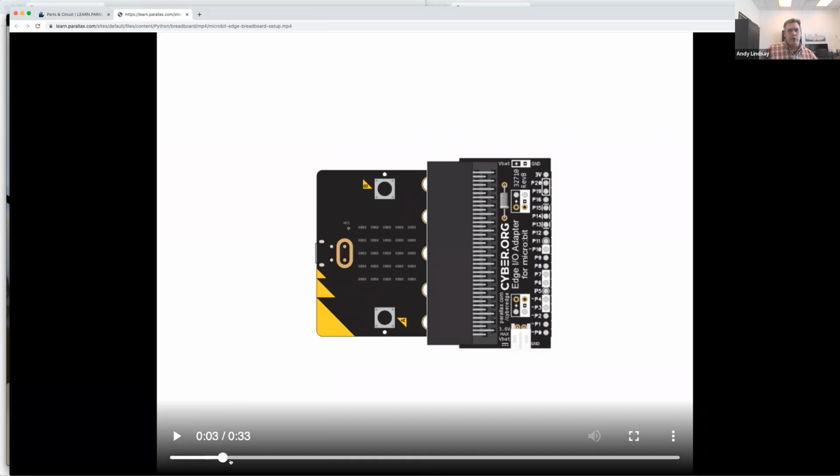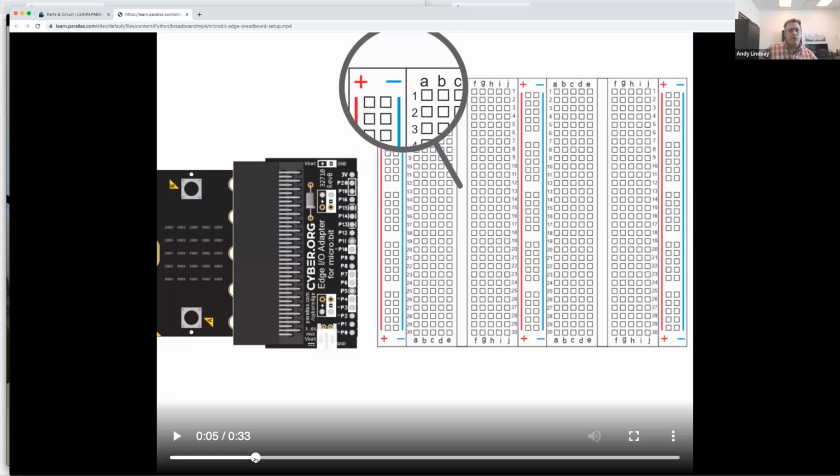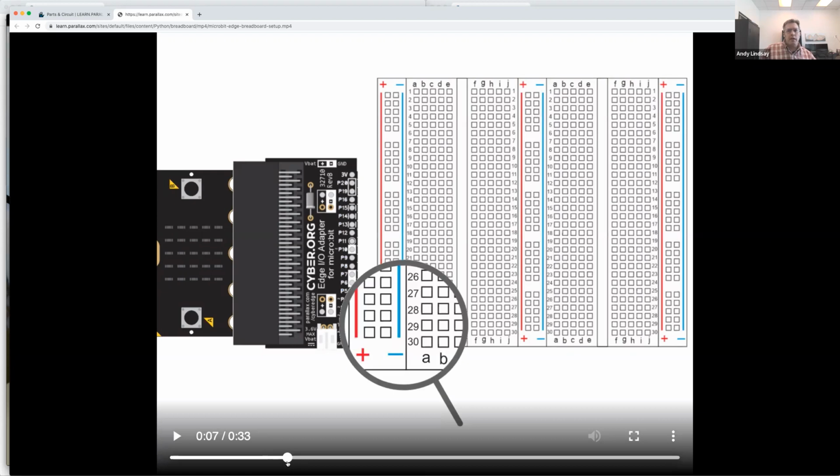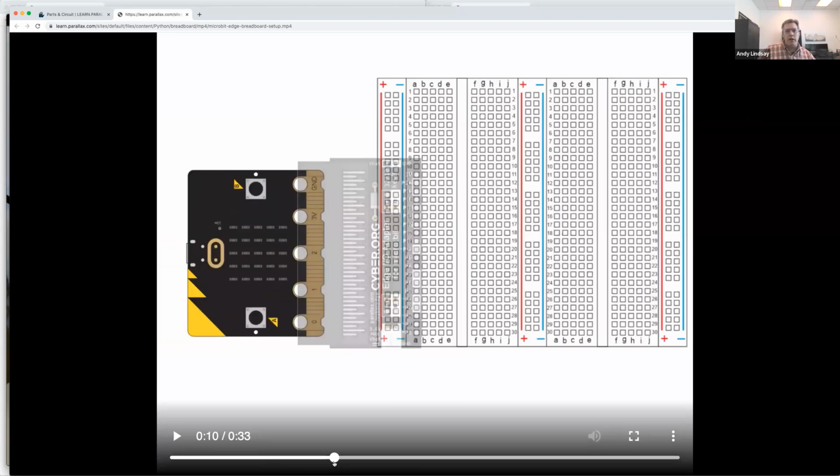Next up is the breadboard. Before plugging it into the breadboard, first of all, make sure you've got it oriented so that A, B, and C are on the top left and bottom left for that matter. Once you're sure you've got the breadboard oriented so that you can read all the letters and numbers comfortably, we're going to locate row 30, because that's where the bottommost pin on the edge adapter is going to be aligned. We don't actually want to plug it in yet. What we want to do first is just set the microbit where it looks like it needs to go. Check and make sure that there's a pin sticking out at the bottom labeled P0, and that it's aligned with A30.